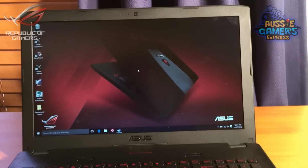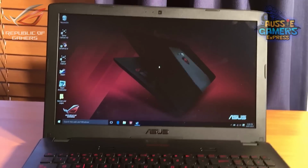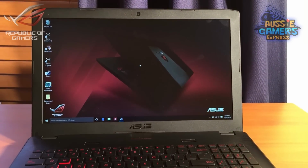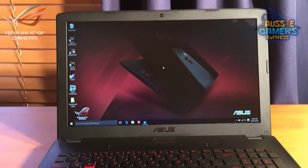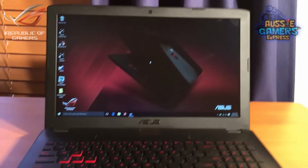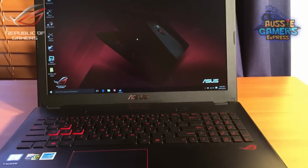All right, next up we'll talk about the Wi-Fi, and it also has Bluetooth, which is dual band. But me personally, I don't use Bluetooth very much anymore, so I'm not terribly fussed about that, but it does have it. The big thing here is the 802.11 Wi-Fi, which is a standard, so don't think about that too much. It's going to connect to your Wi-Fi.